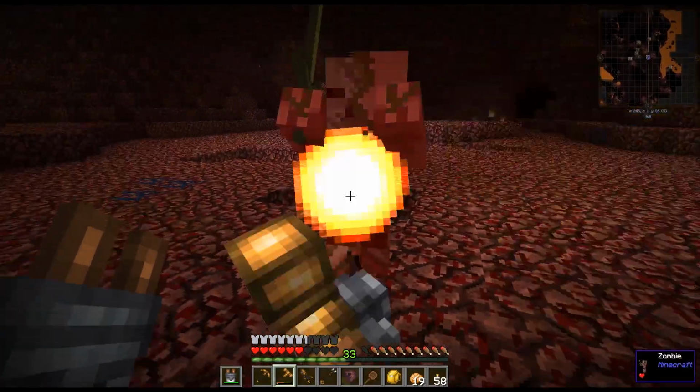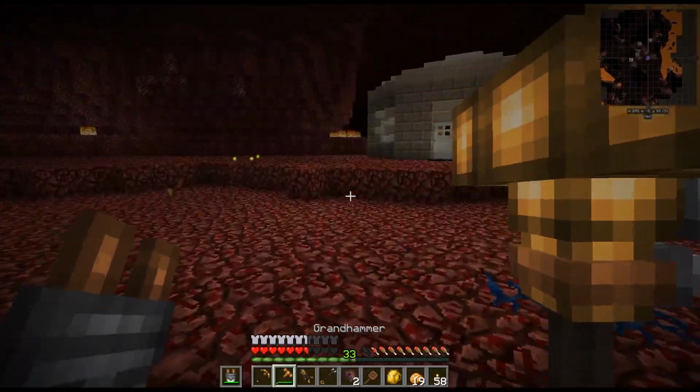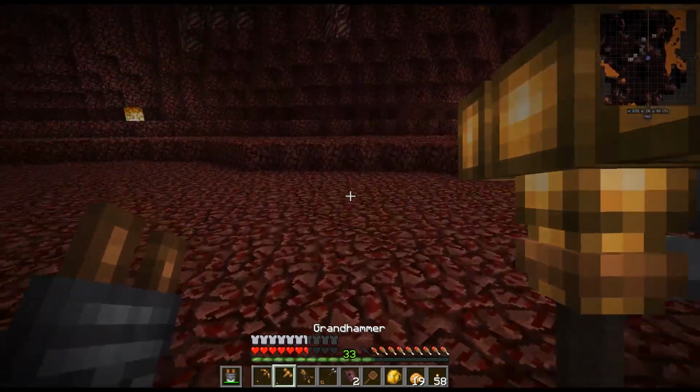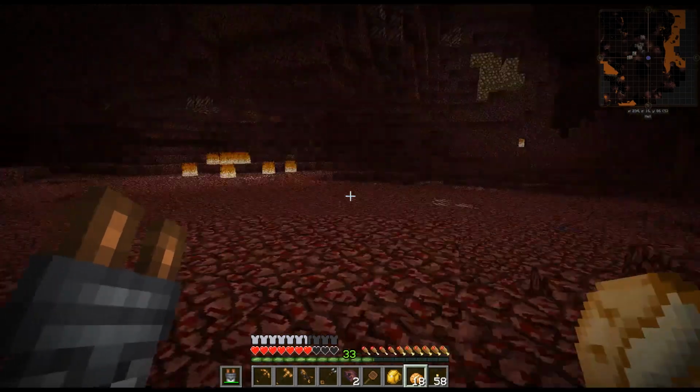So right click is an AoE attack. I'm not sure how many hearts. I think left click does about 3.5 hearts, and right click like 5-ish to 6-ish hearts. And of course, it takes some of your charge there. But let me show you here.